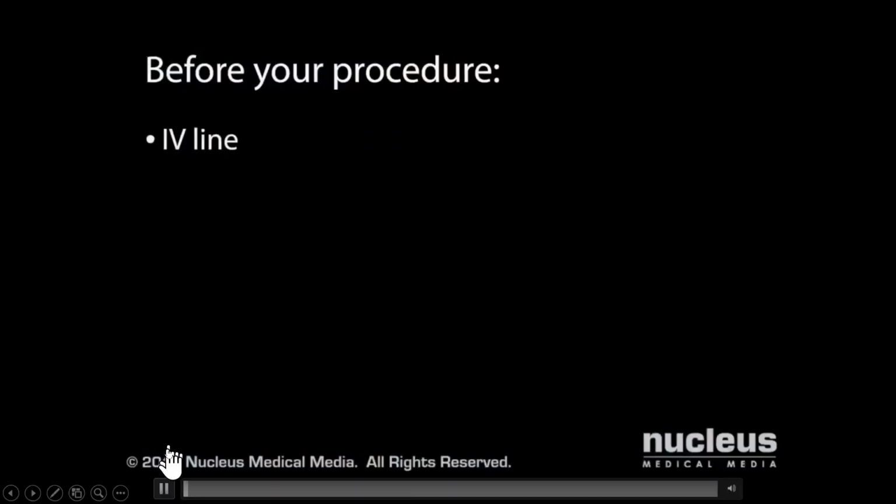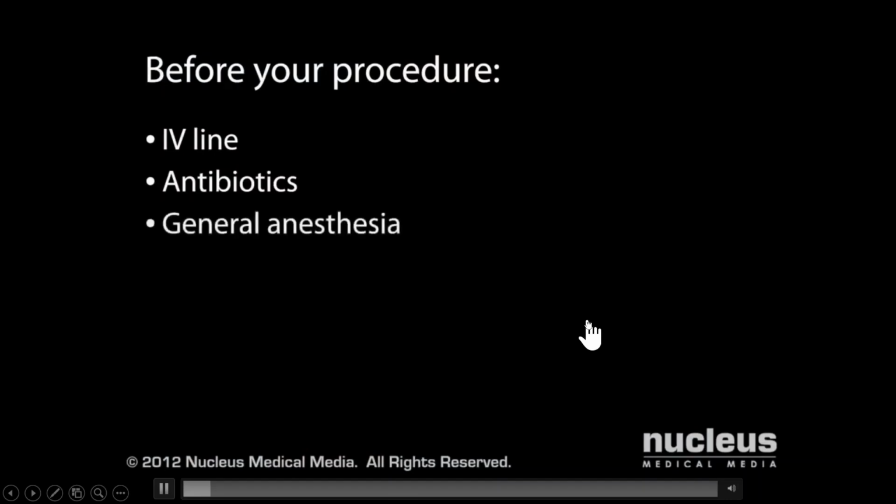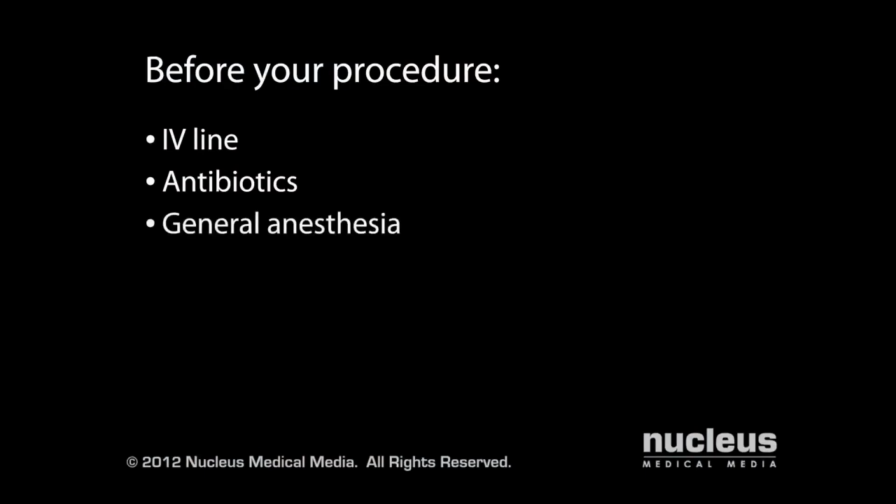Here it's mentioning what steps the doctors take on the patient before starting the procedure. An IV will be started. An IV line will be given, and next, antibiotics through the IV to decrease your chance of infection. You'll be given general anesthesia. A breathing tube will be inserted through your mouth and down your throat to help you breathe during the operation.